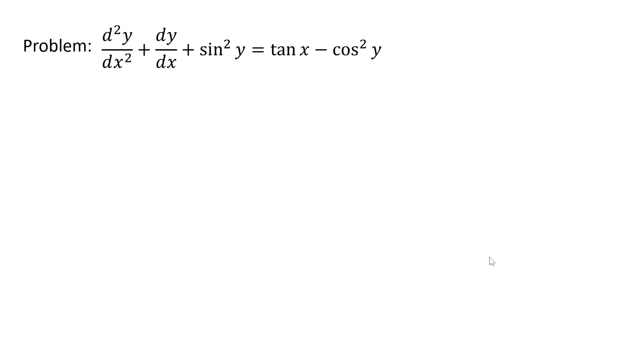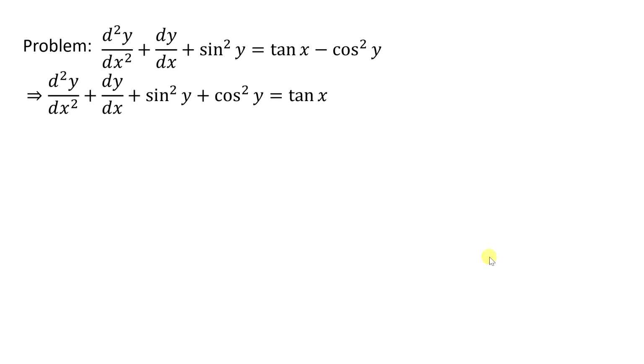What is sine square y plus cosine square y equal to? Dang, man, you tricked me. Yeah, I did. Sine square y plus cosine square y, the identity says it's equal to 1. And so this just becomes what you see there. Tangent x, 1 plus 1 on the left hand side, and because it's just a constant, take it to the right hand side, or subtract 1 from both sides to get rid of it from the left hand side. This is what you have.